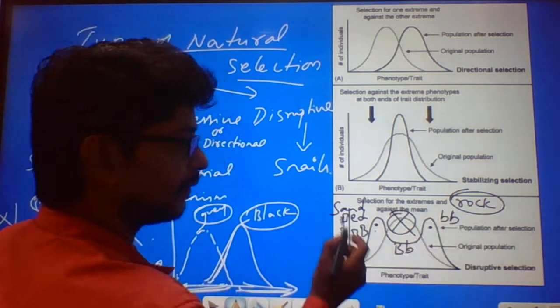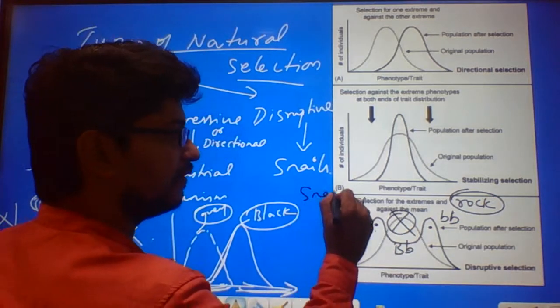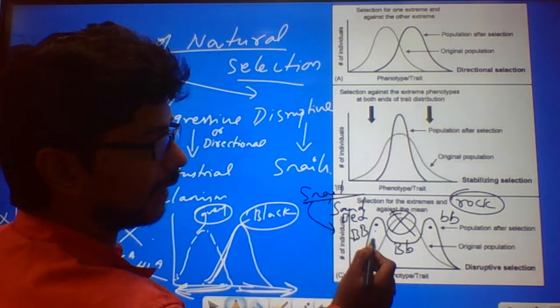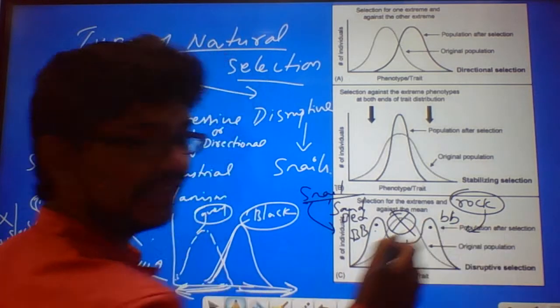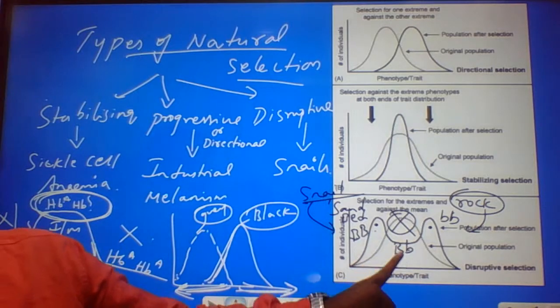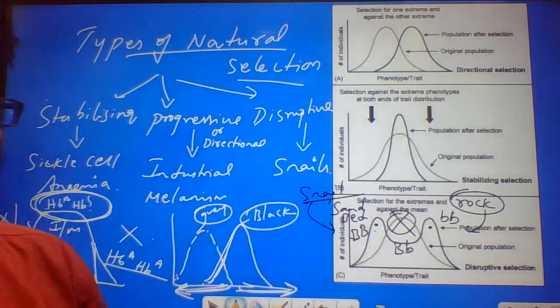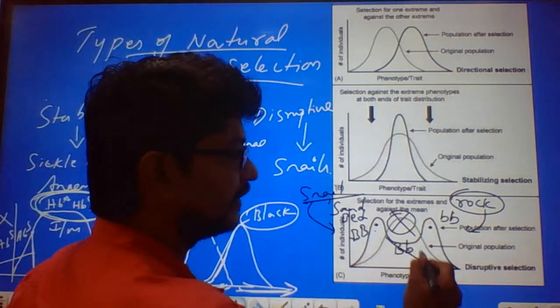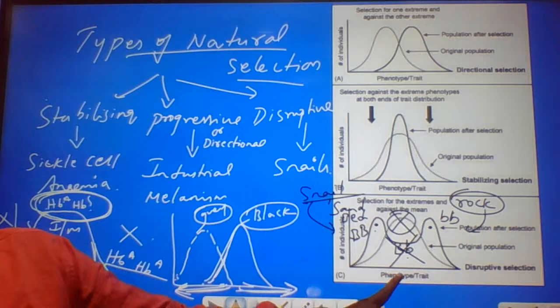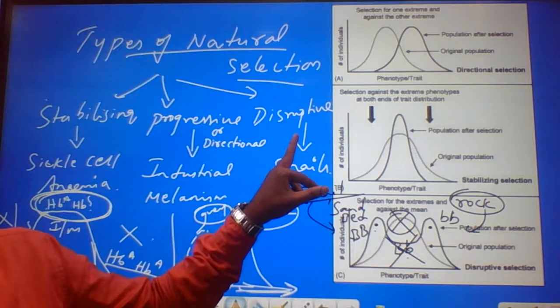So it started blending. Here the snail started blending with the sand bed. So both the color has got camouflage. Here also the rock color and the snail color has got camouflage. But in between there are a few snails which couldn't camouflage with the color, so the nature couldn't support this type of intermediate selection in the intermediate varieties. So this comes under the disruptive.